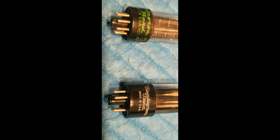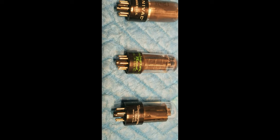Each tube was just over 3 inches high. The branding shown is slightly different: one says UNIVAC, one says Remington Rand in green lettering, the other lettered in white.